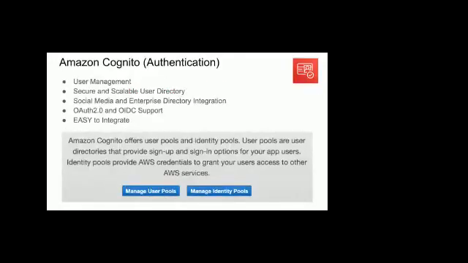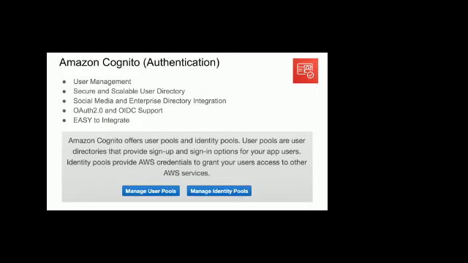Next is Cognito. As I mentioned, I gave an example of authentication as a service. We used Auth0, which is a commercial service, and Cognito is something which Amazon AWS also has. So it's an authentication as a service. You can integrate with Cognito. In just a couple of hours, you can integrate the full sign up, login, Google sign in, Facebook sign in, and all other things, including the password reset.